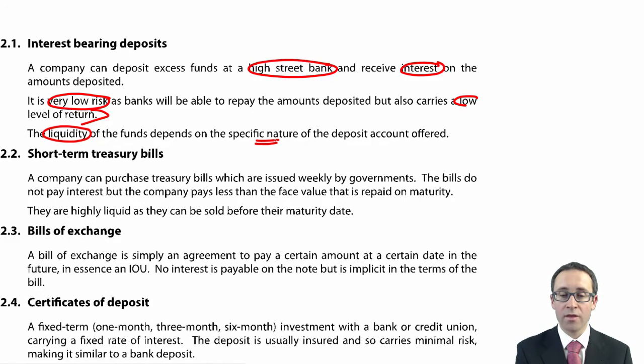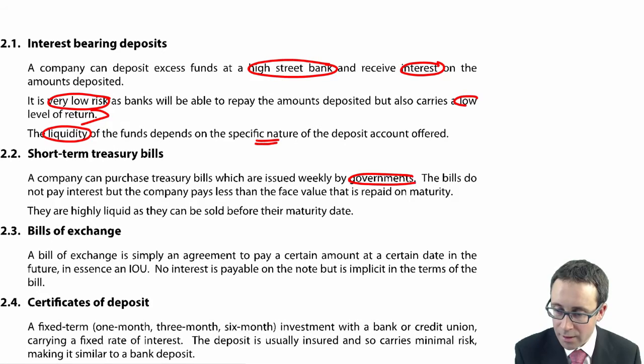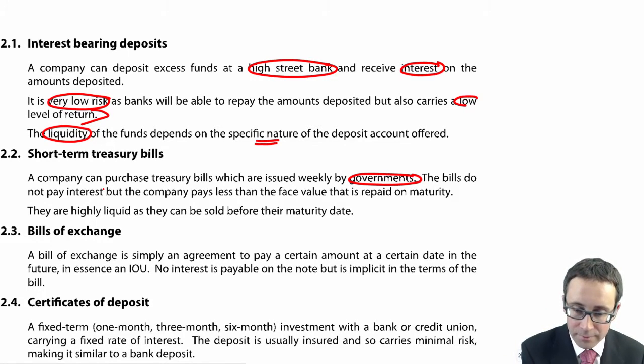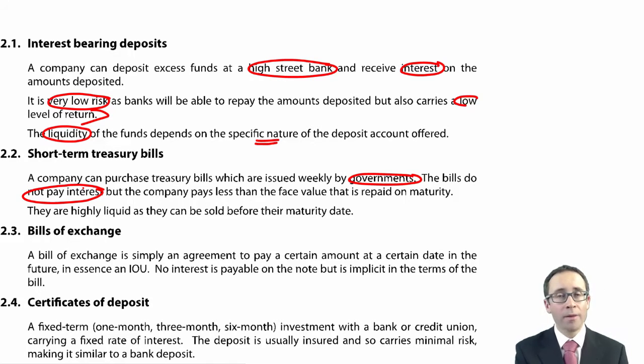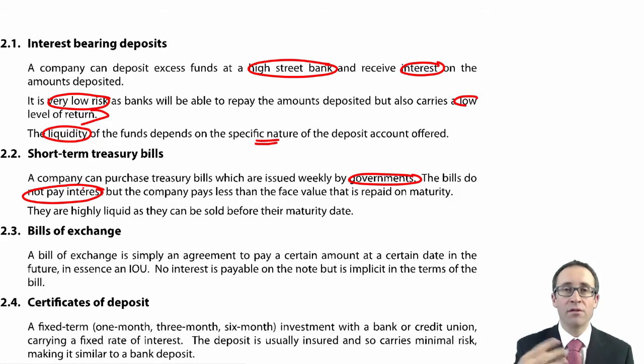The other scenario that you've got there is your short-term treasury bills. So that is investing money with the government, okay. So you are financing the government short term. Key bit, however, is that there is no interest upon them. So it's like, well, what's the point in giving money to the government if you don't get any return for it? Well, the amount that you pay to get the bills is a bit less than what their face value is. And at maturity, you will receive the full face value.